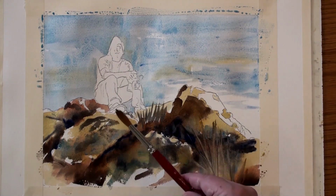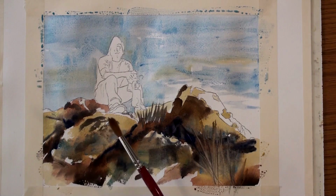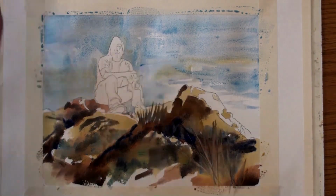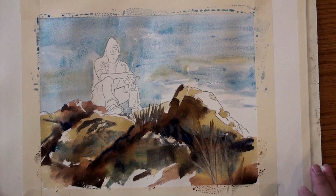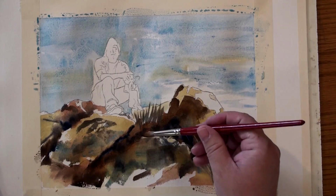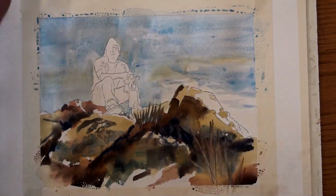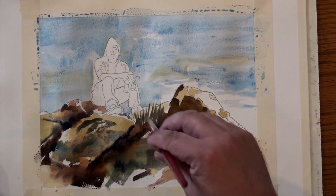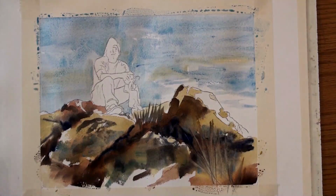I'll now move to my number 9 round brush. A number 9 or number 10 round brush is good. What's important with this brush is that it's in real good shape. See that nice point I have on there? Good for details, so that's what we'll need. The first thing I'm going to start with is the figure, and I'll come back after my rocks are dry, add just a little hair on there, and add in a few additional details, but I want this to dry first before I add in maybe a few more grass leaves or branches or a few extra little rocks.